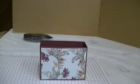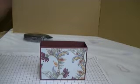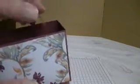And I have cut a piece of grosgrain ribbon, and I've cut it to 10 inches in length. And I'm going to be using some Bravo Burgundy, which will match my cardstock. I've already put a knot in one end of it. So I'm going to string it through the inside of my box. And I'm just going to push it right through the hole that I've punched with my Crop-A-Dile. And put it all the way through until my knot reaches the inside edge there.